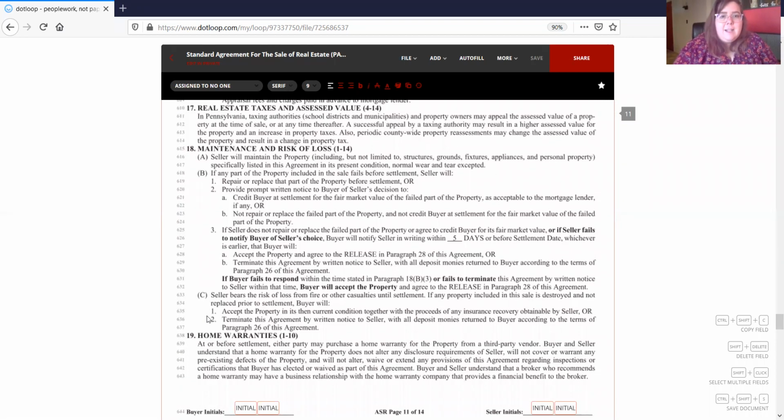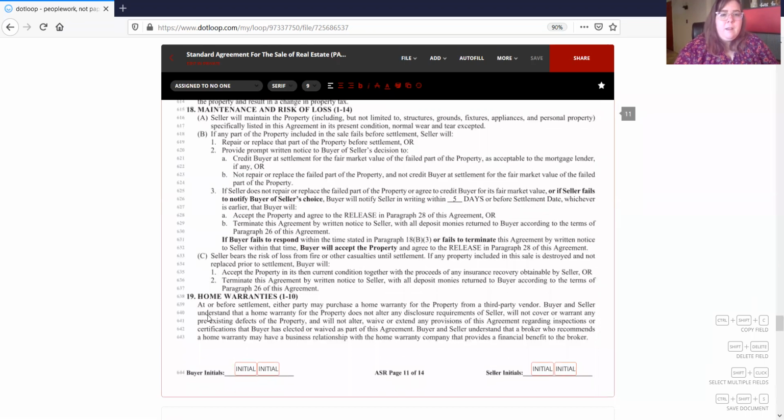Real estate taxes and assessed value. Every home has an assessed value. This is not market value, two separate numbers, but ultimately this is saying if you buy a home, let's say for less than the assessed value, you have the right to have it reassessed and go to the township on that. Taxes may go up, but hopefully they would go down if that's the case. If it's a mass township assessment, then everybody is getting reassessed.